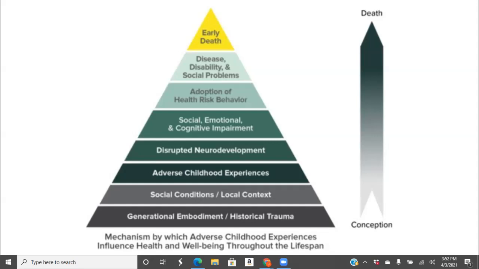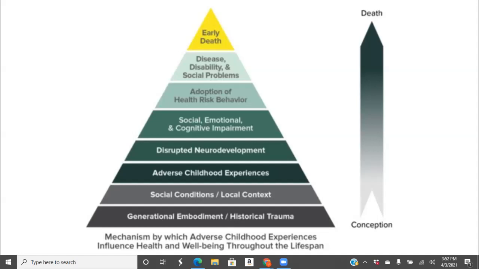So the ACE study hypothesis concept is that ACEs lead to impaired neurodevelopment, which in turn lead to social, emotional, and cognitive adaptations that can then lead to the risk factors for major causes of disability, disease, and social problems, and then lead to early death. The ACE pyramid is a life course model from conception to death that is designed to understand how adverse childhood experiences influence human development in predictable ways. And that bit is really important because what is predictable is preventable. What is predictable is preventable.